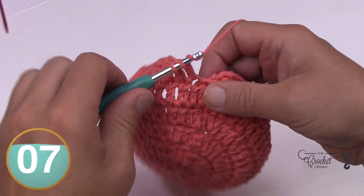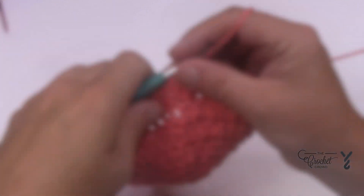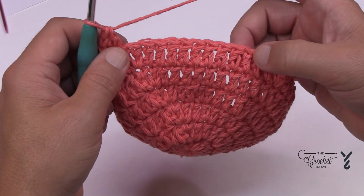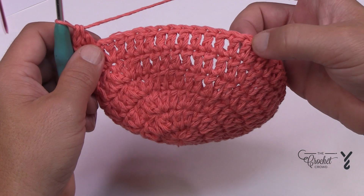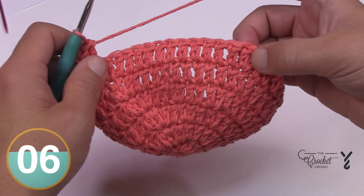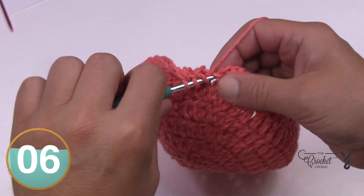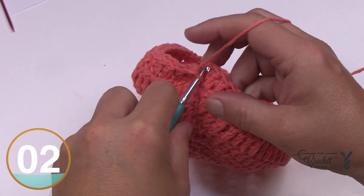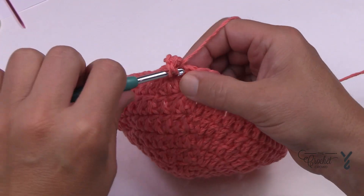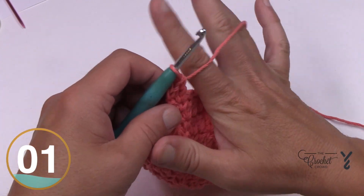Coming around on number six, the eleventh one is where you'll end up — doing my little trick and joining. In round number seven, chain up two and put two double crochet into the same one. Now do twelve double crochets in a row, and then the next is right there — you can see how they're sharing the same stitch, it's the first one of the two. In round number eight, chain two and put two double crochets into the same one, and this time there will be 13 in a row, then two into the next. Please do that all the way around.